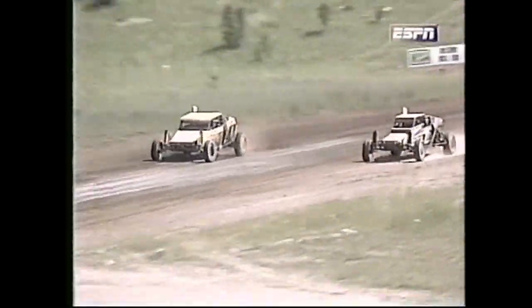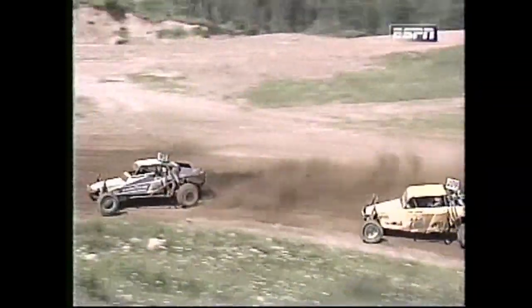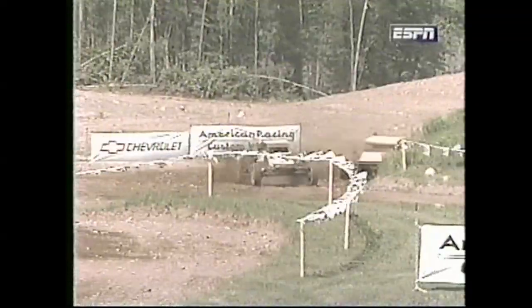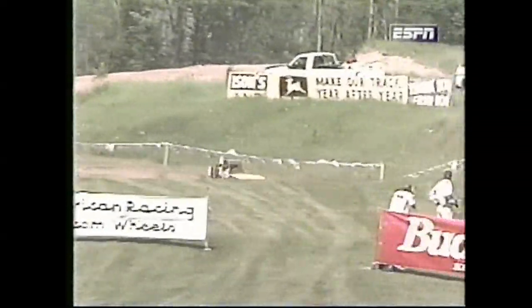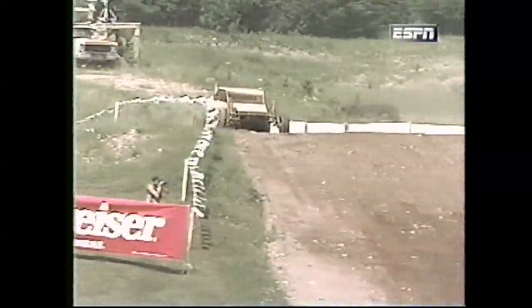Drag race down into the gravel pit. And on the inside, taking the position, that is Jeff St. Peter moving into 2nd. Outbroke him, just didn't make the mistake. He can't make those, he cannot afford those kind of mistakes in off-road racing. And now Schwalbe is under attack from Jeff Probst.